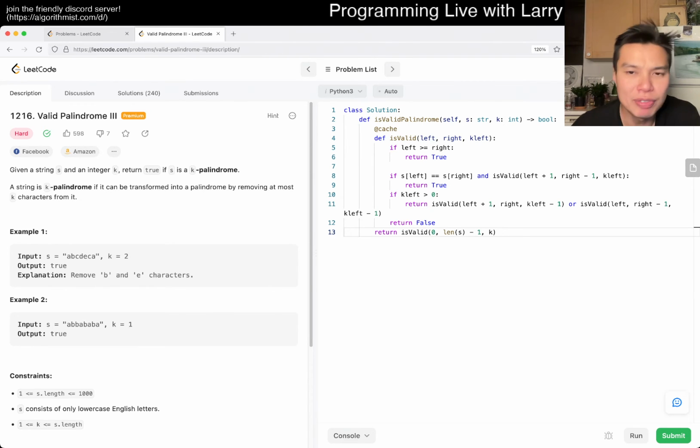Because okay, let me rethink this. Actually I was wrong. Okay, I see how I would analyze this. So the way that, okay, wow, that's kind of a hard analysis, easy to code as you could see, but a very hard analysis. The reason is because you can write k left as a function of the inputs. So then with that you can prove that it is n squared.